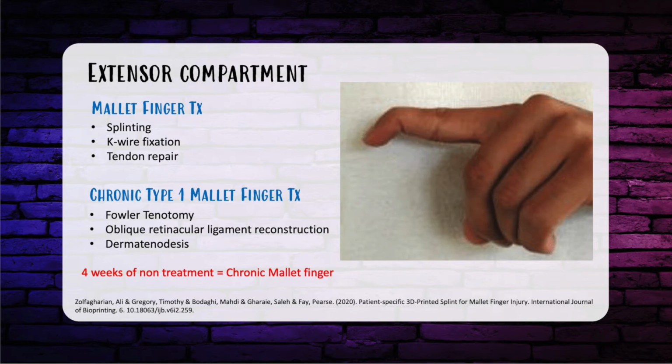Moving on to type 2 or type 3 mallet injuries, also known as an open mallet injury, you want to make sure you debride and do a tendon repair in the OR. For type 4 mallet injuries or a mallet fracture, the small articular surface can be splinted. Large surface fracture with volar subluxation of the DIP can be operatively fixed. Keep in mind, for children, this injury is known as a Seymour fracture, and the fracture goes through the physis, so an open reduction internal fixation is indicated in this surgery.